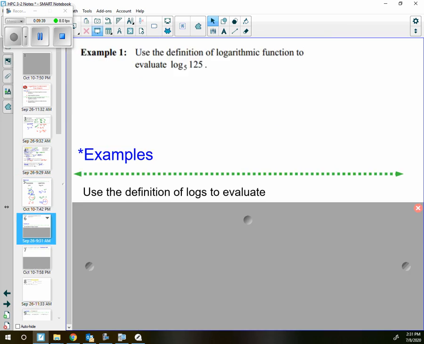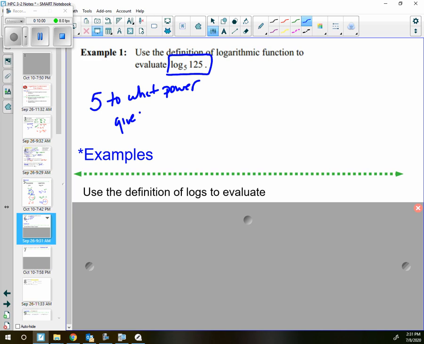All right, so we have lots of ground to cover here. So how can we use the definition of log or understanding what it is to solve some easier scenarios? So let's first of all think about, what does that mean? When you see log base 5 of 125, what is that asking you? It's asking you 5 to the what power gives you 125. That's what it means.